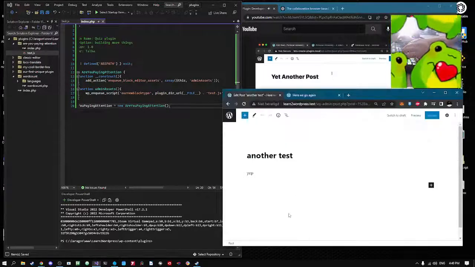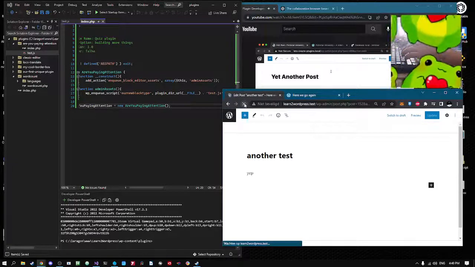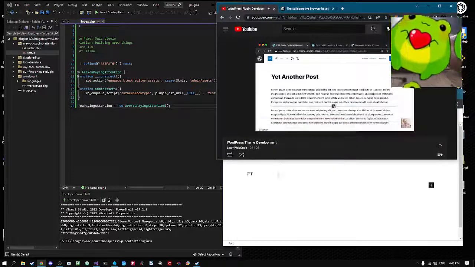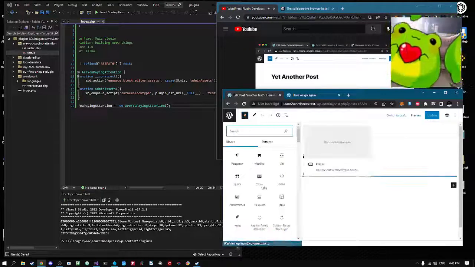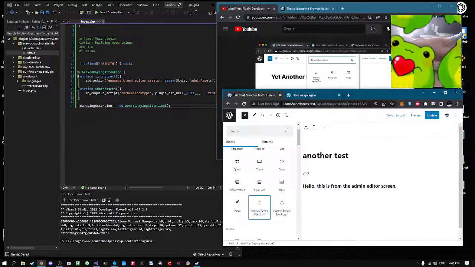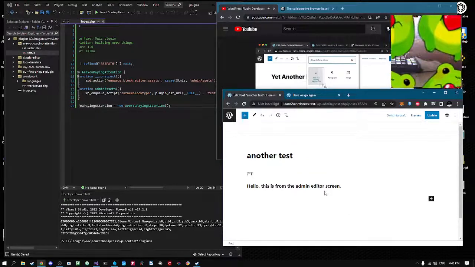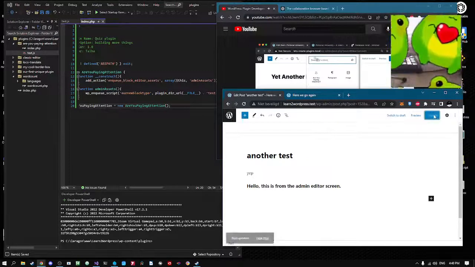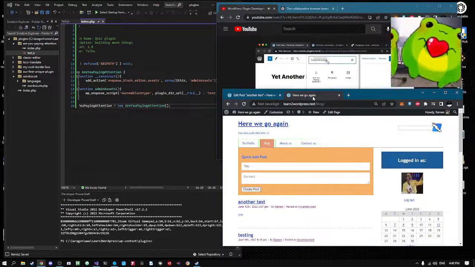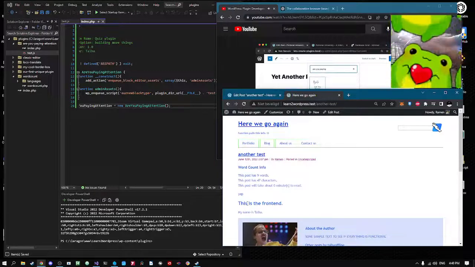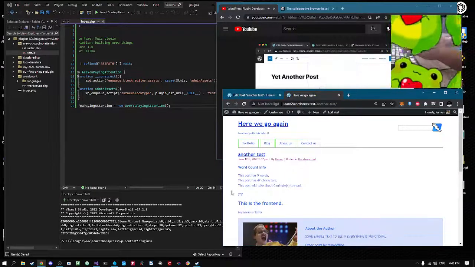So on the post editor screen, be sure to reload or refresh. Okay, now imagine in between these two paragraphs, I want to insert a new block. So cool, you should see it as the very first option. Are you paying attention? If you don't see it, you could also always use the search menu to search for are you paying attention. Either way, let's just click it to actually insert it into our post.